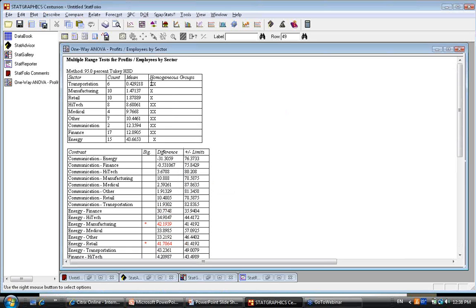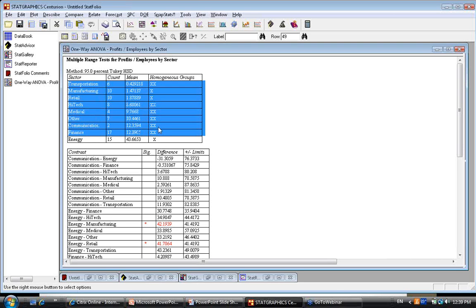There was a question here, why does transportation with a mean of 0.429 have 2 X's? The way you interpret this result is, you see the first column of X's. Just look at the first column. Everybody except energy has an X in the first column, meaning everybody but energy form a homogeneous group within which there are no differences.